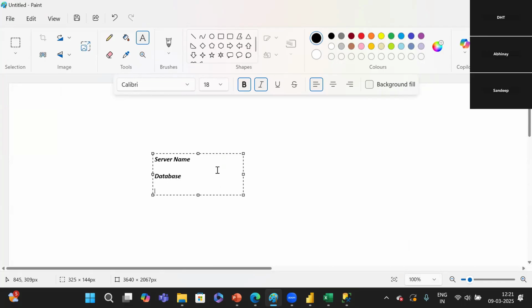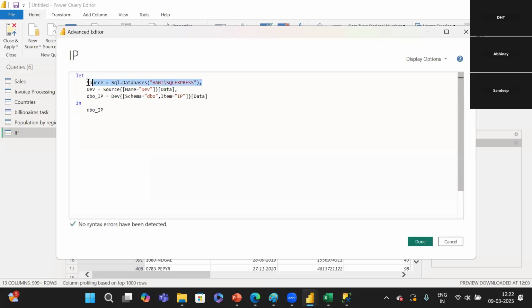Once we enter the database, we find tables, or views, or stored procedures, whatever it is. So we need to give the server name, then the database, and then the table. Only then will it go to the tables and give the data. Here also you can see the first thing is the server. This is the server name, this is the database name, the dev database, and this is the table name.